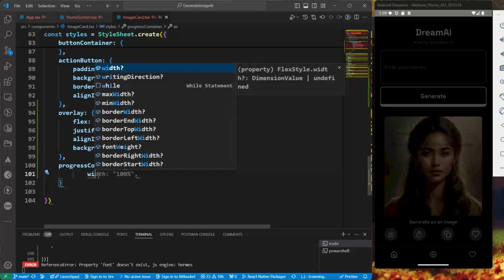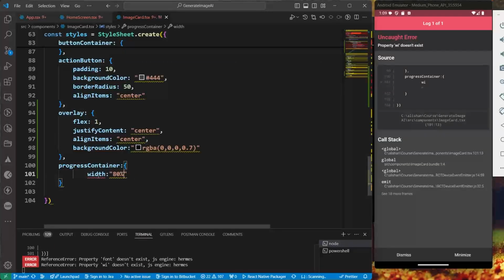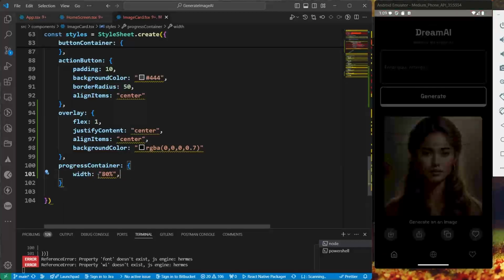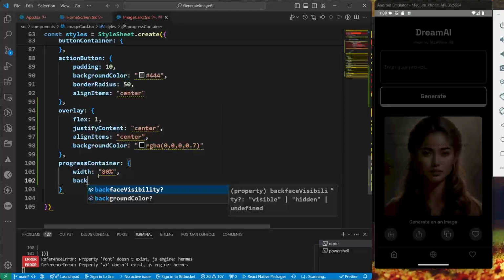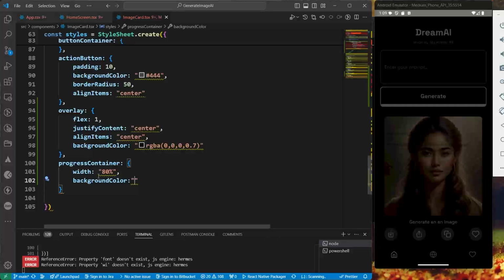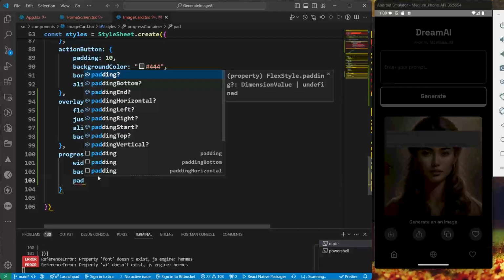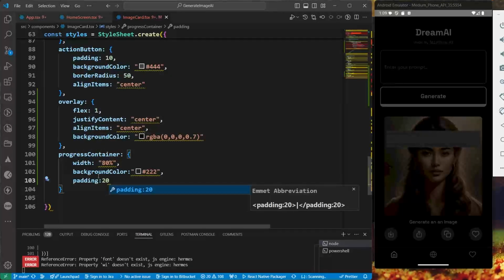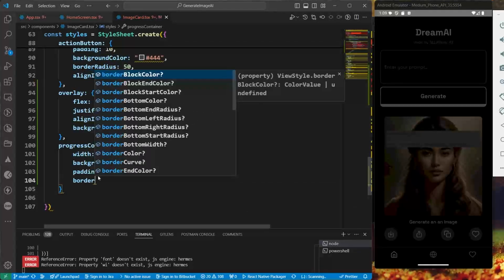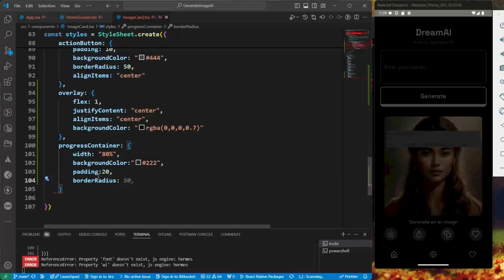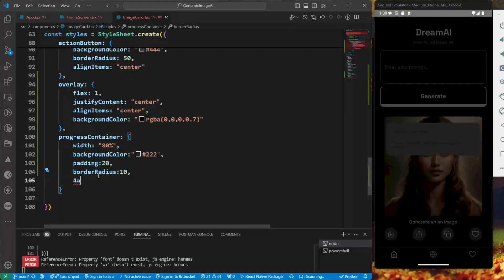I just make the width 80%, so it looks kind of centered. And the background color for this, I'm gonna make something like this. Let me show you. I think this looks good. After that, we're gonna apply a padding of 20, border radius of 10, and align items center.